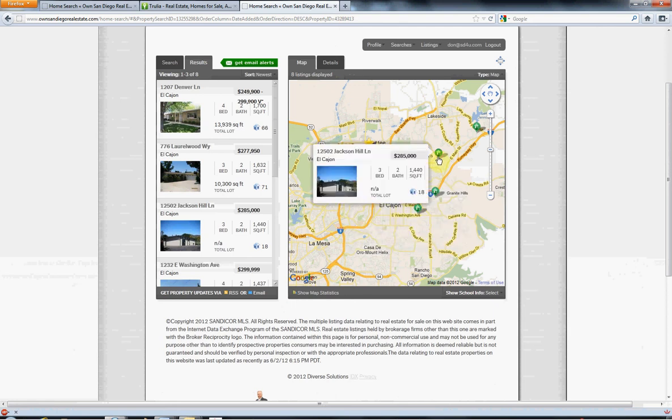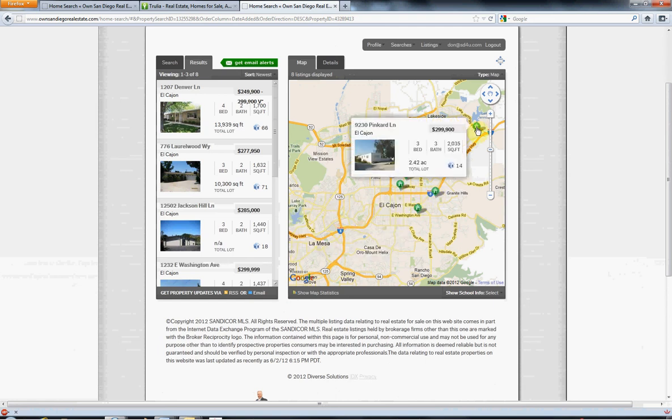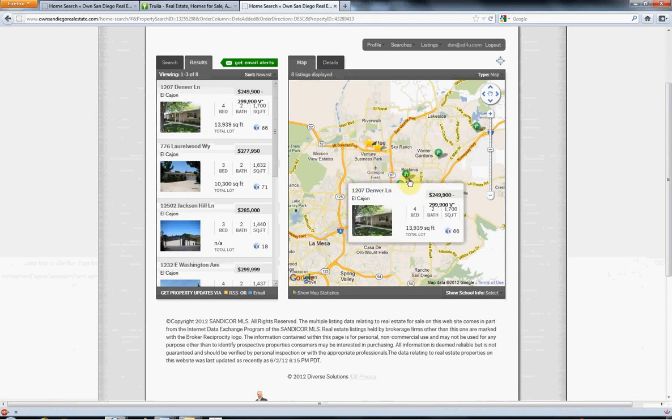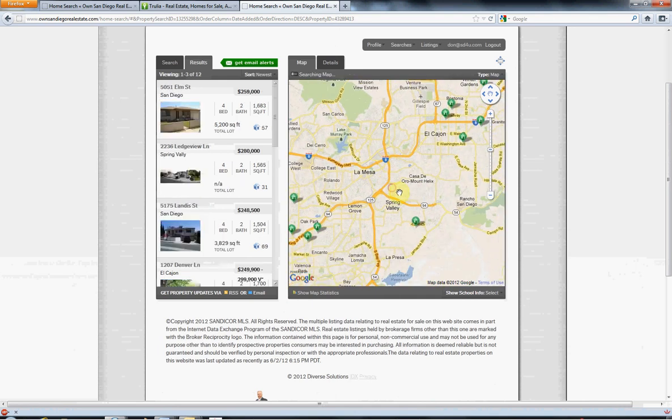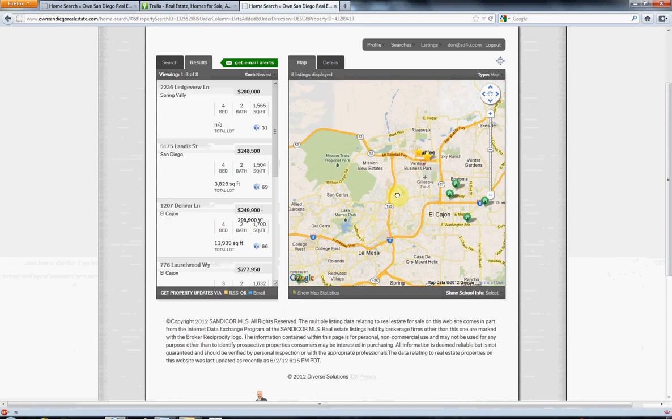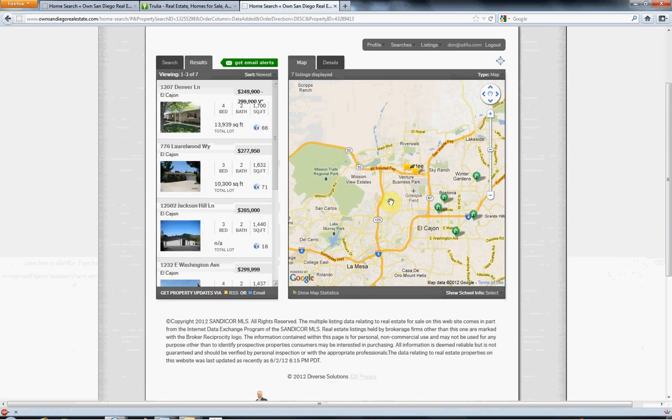In this case on the map, they've now shown you things that are in the general vicinity that are not specifically within Santee, for example. So we've got the ability to drag this map around and change things that would never have gotten changed if you were getting that email from Sandicor.